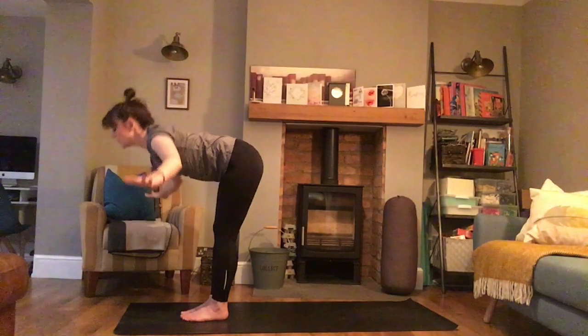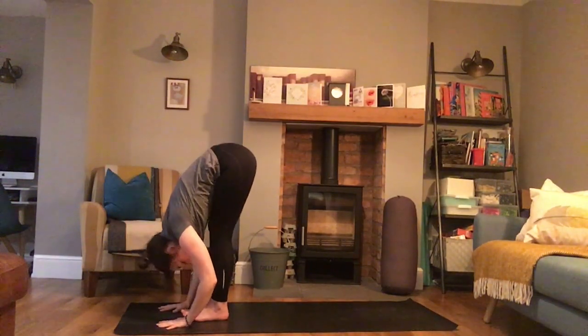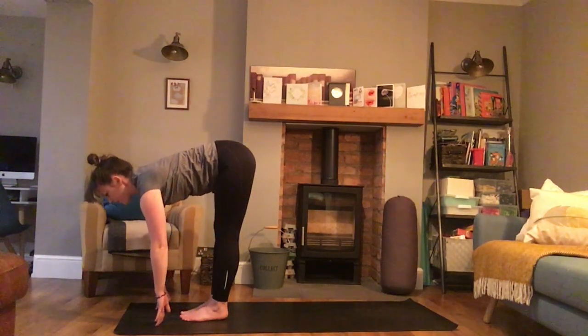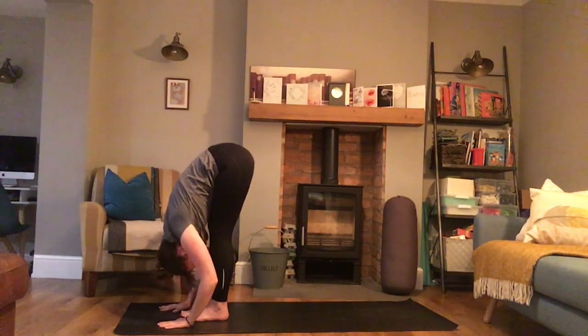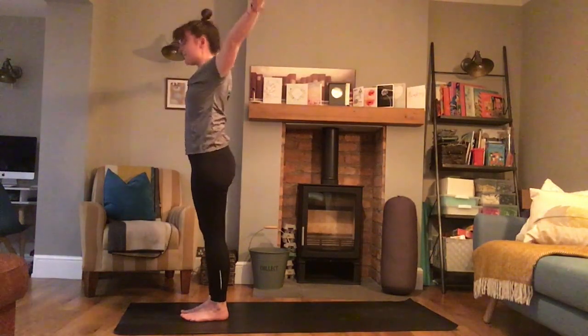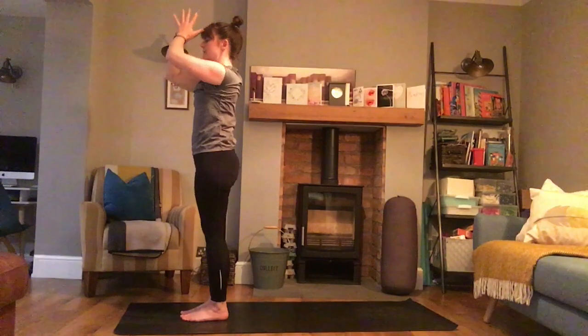Exhale, fold forwards, hands to the mat. Inhale, halfway lift, lengthen the spine. Exhale, fold forwards again. Inhale, come all the way back up to standing. Reach the arms up, look up. Exhale, bring the hands to your heart center.